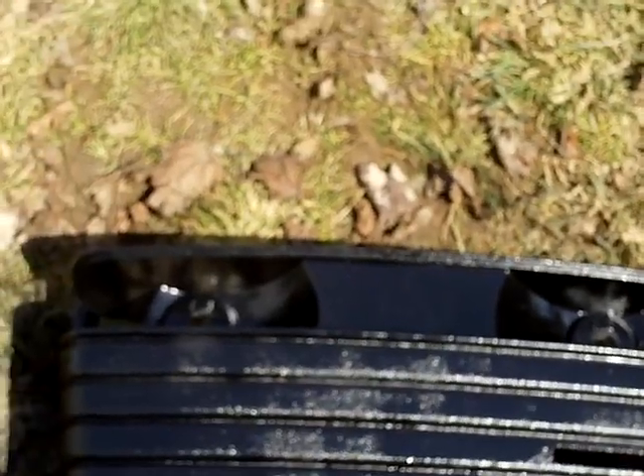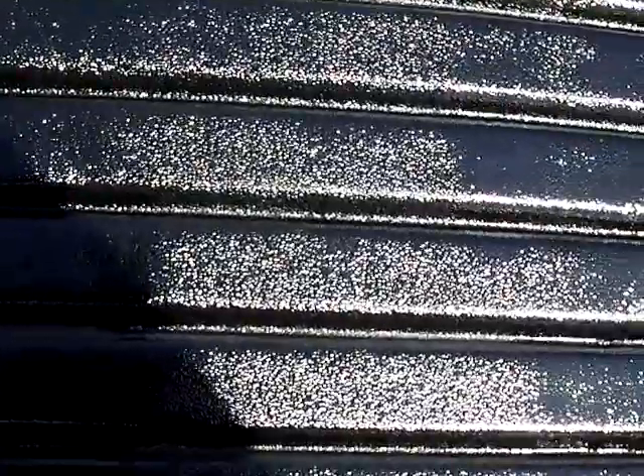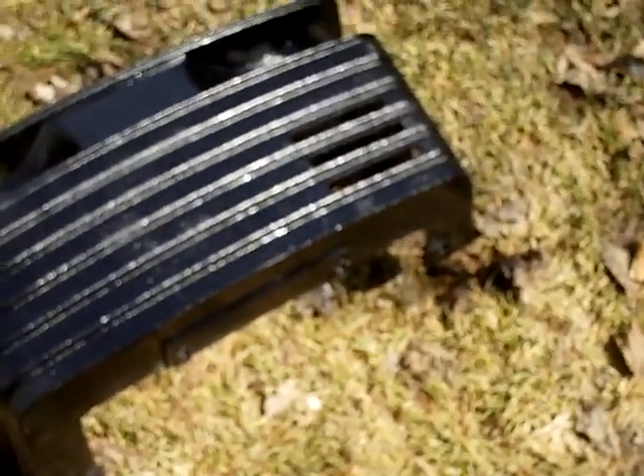There's the hood again, and here's the grill — I have it sitting out here on the grass to dry. You can see it's black now; it was like a grayish color. I even did the headlight bezels, figured I might as well do them, and then it's all blacked out as best as I can get it. Hopefully it gives a good look. I've yet to do the back side; I want it to dry up front a bit, and then flip it over and do the back. I don't have to do the back, but I'm going to do it anyway.